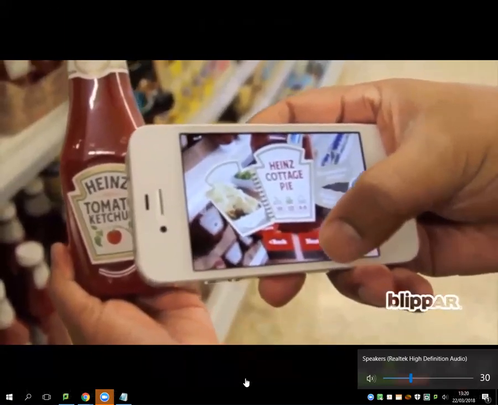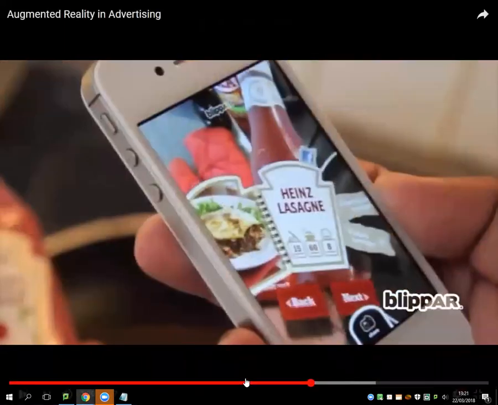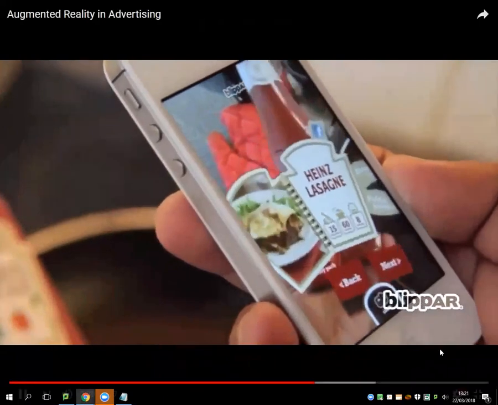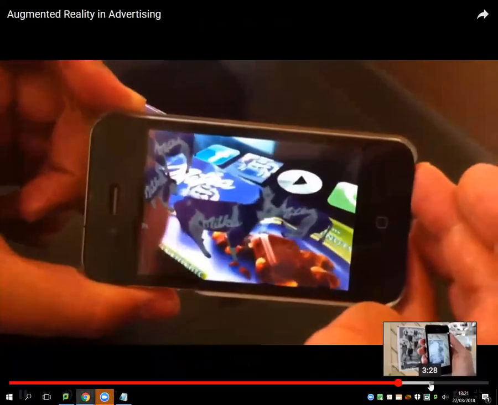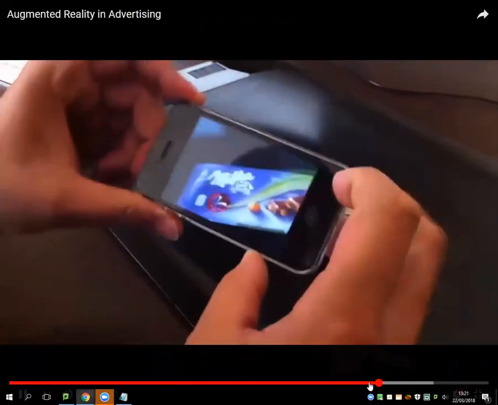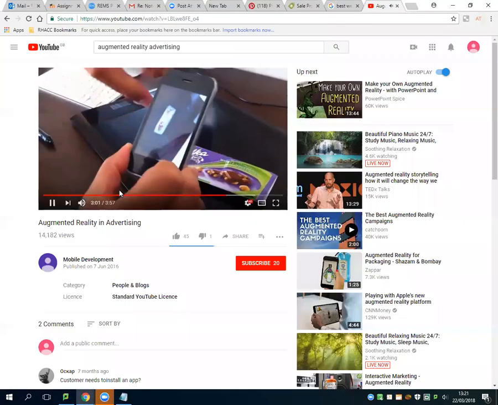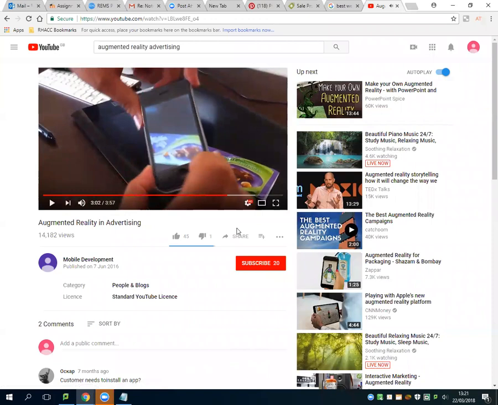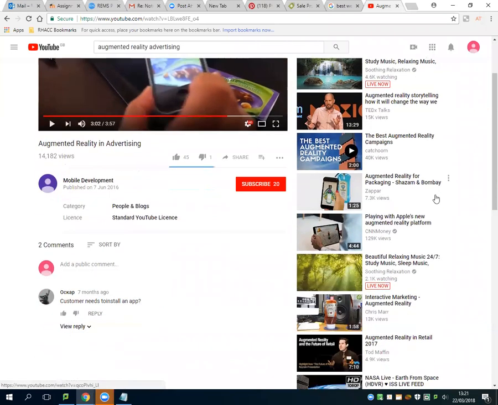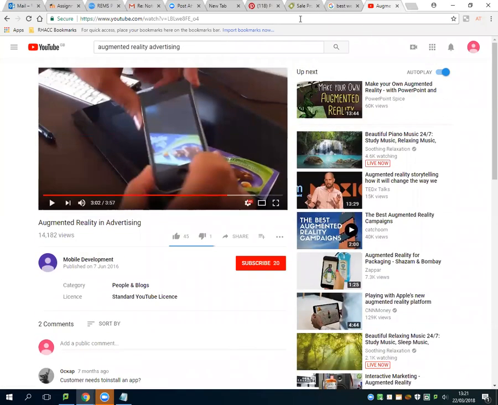Another example of more lasagna for a bit of time, actually. There's more details there about that. It's extending the content available within something. So that's one example of interactive marketing.